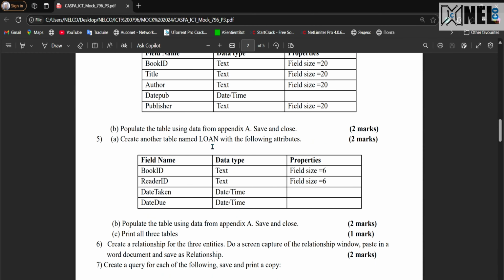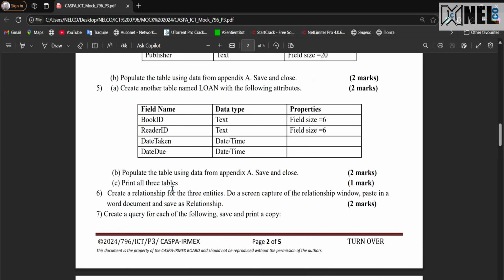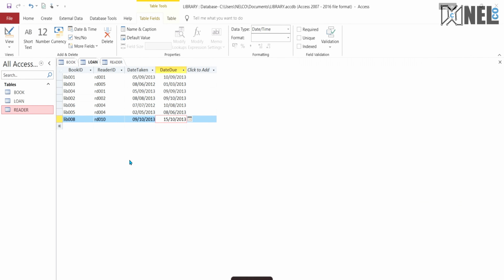Create another table name loan with the following attributes. Populate the table using data from appendix A. Save and close. Print all trade tables. Okay, to print all trade tables, let's first save them.